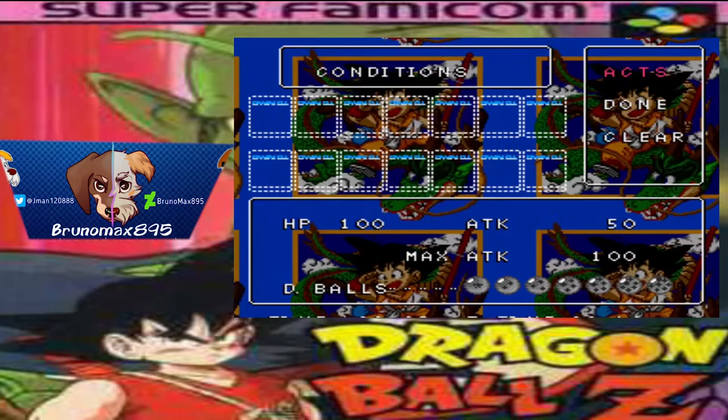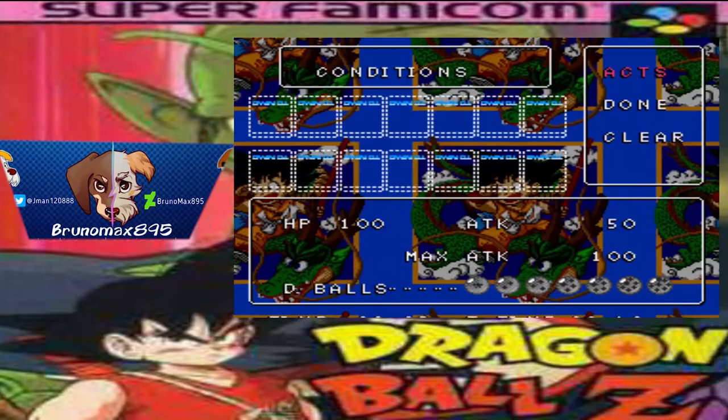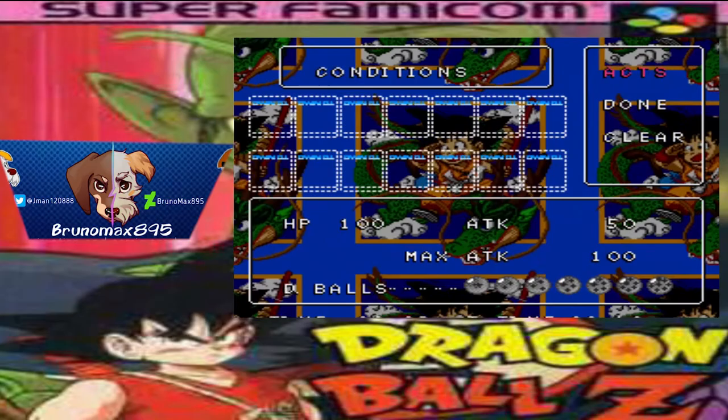Okay, anyway, you got Goku's health, his attack power, and his max attack power there, and then the Dragon Balls, which we'll get throughout the adventure here. The time, yeah, all that stuff. That's about it here. Okay, let's go see what this is.